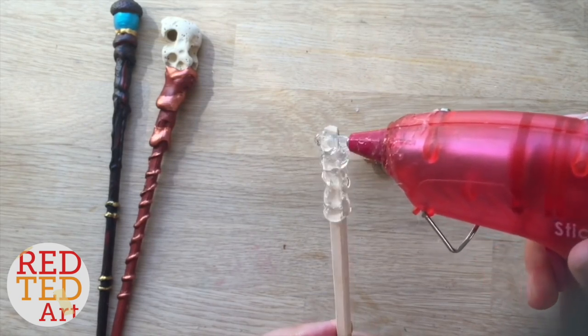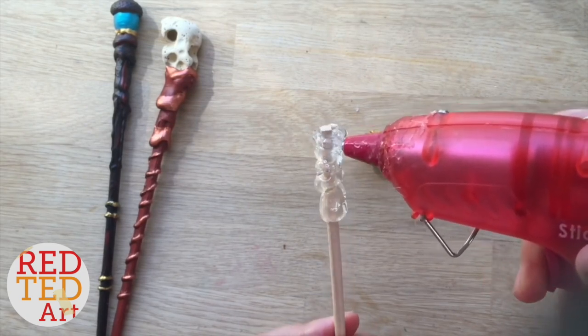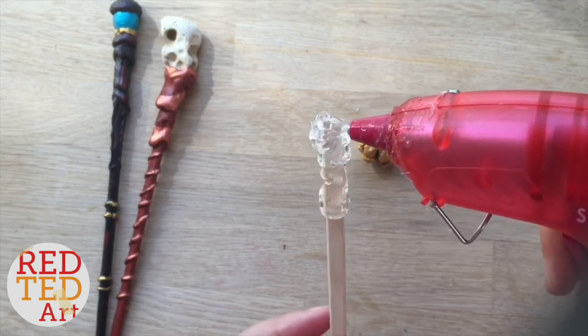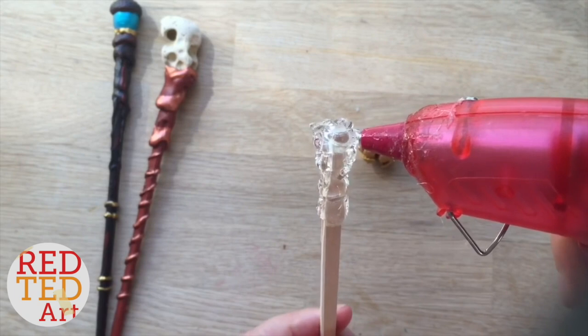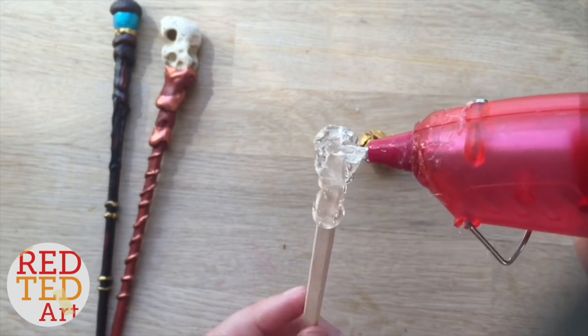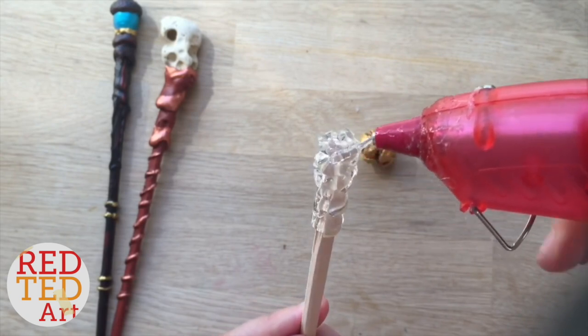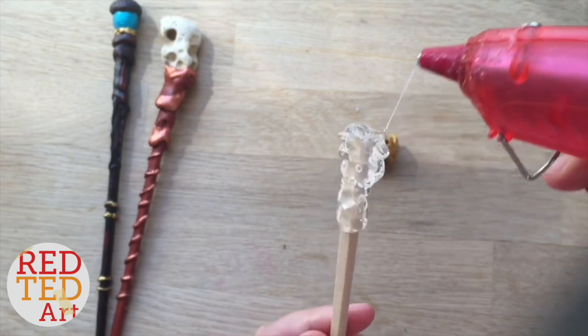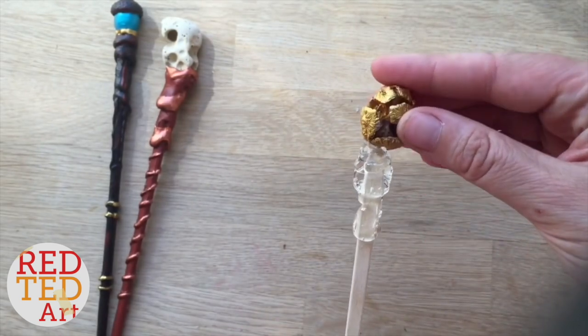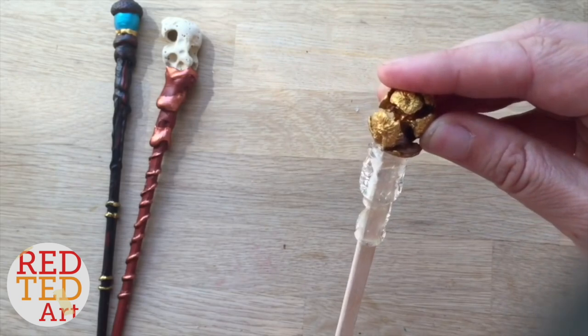Like so. So okay, you can start seeing, I'm going to make it a bit thicker here now. I love how it looks when it's clear, but it will dry looking matte, but it doesn't matter because you're going to paint it anyway. So here we go, and then you basically hold it on like so.